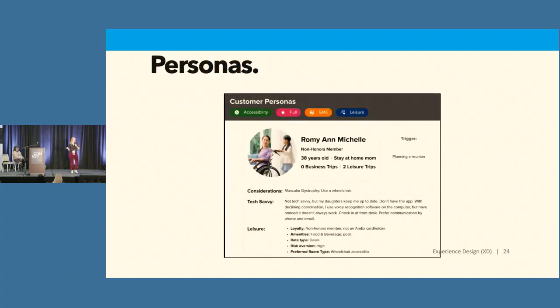So what are some outputs we also got from this and that we're going to continue to update? One of those is personas. This is really exciting for us. We now have personas that are used by our design team that incorporate people with disabilities. And as we continue this program, these personas are living documents. So we now understand more about their mental models, and like Jill said, less about the technology and more about how they think, and they may use varying technology. Maybe we'll learn people who are dyslexic use screen readers that we didn't expect before. So this allows us to be a little bit more broad and help our designers design for everybody.